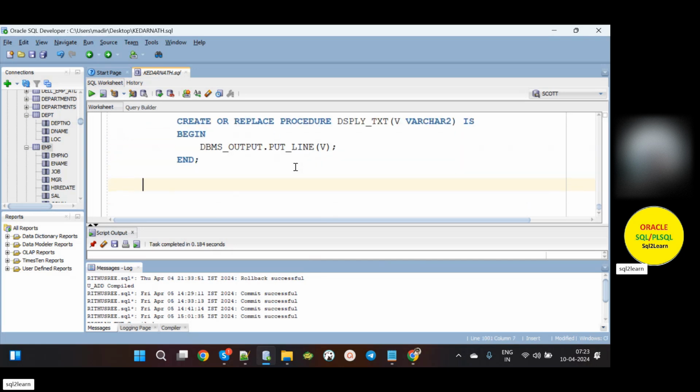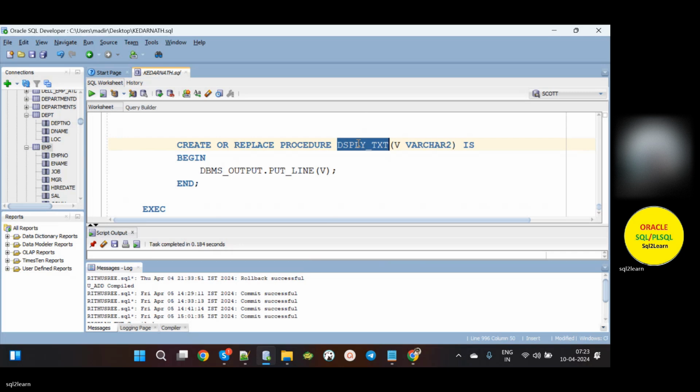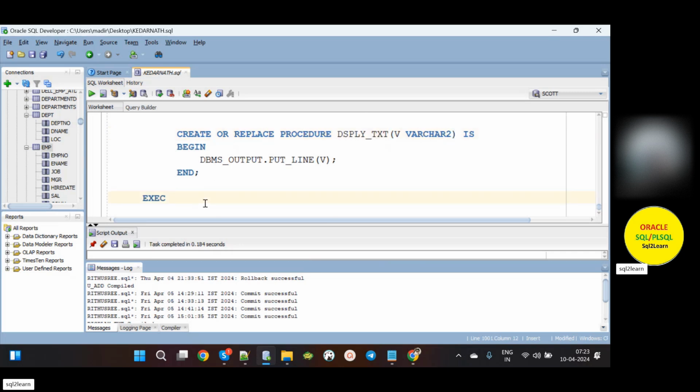Now how to execute in the SQL prompt? You can simply use exec display. But here we are having a variable given, so that you can pass values in this procedure. So simply you can pass any text, my PLSQL block.